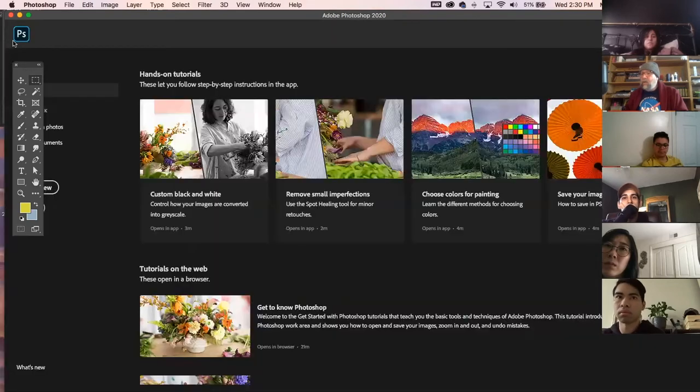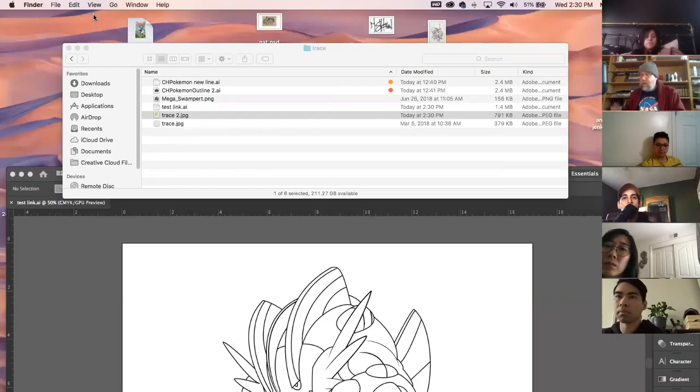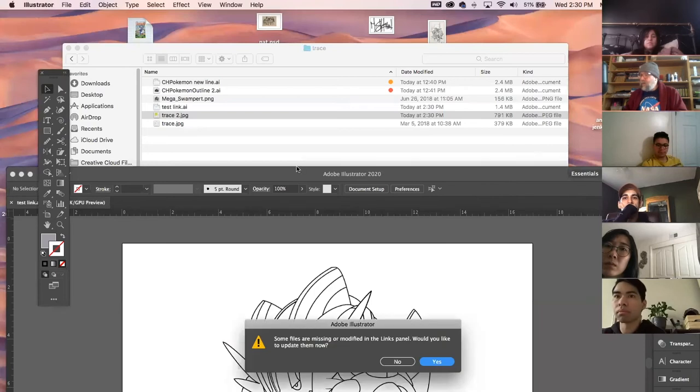I'm going to close it and go back to Illustrator and see what it did. Some files are missing and been modified in the links panel. Would you like to update them? Yeah.